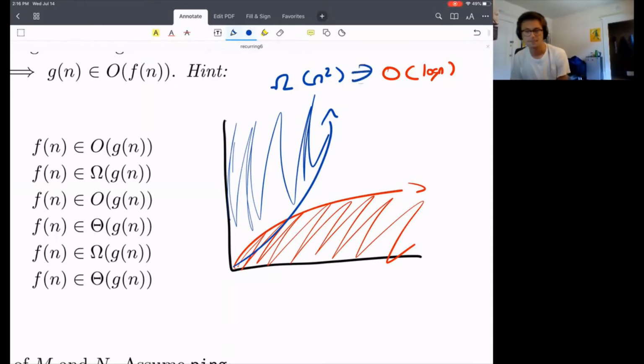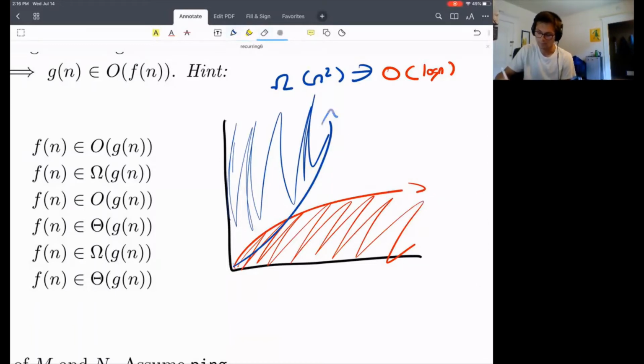Is this true? Again, the answer is no, because the red shaded region is not contained completely within the blue region. There might be a little bit of overlap here in very small numbers, but we don't really care about that overlap. We're only looking at things as they go to infinity, right? In other words, you can imagine the tip of this arrow, as the red tip of this arrow continues on, will it always be in the blue shaded region? In this case, it will not be.